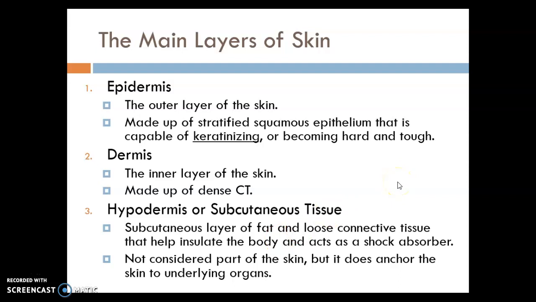So epidermis, outermost layer, made of stratified squamous epithelium, and it has keratinized tissue on the top. Keratinized means it's hardened and it's basically mostly protein, and the cells that are up on the top of your skin are actually dead cells. Inner layer of the skin, dermis, made of dense connective tissue, and the hypodermis is made of adipose tissue, or fat, which is a loose connective tissue, and that helps insulate your body and works as a shock absorber. Just underneath that, you've got another loose connective tissue, areolar connective tissue, which connects to muscular tissue underneath that.